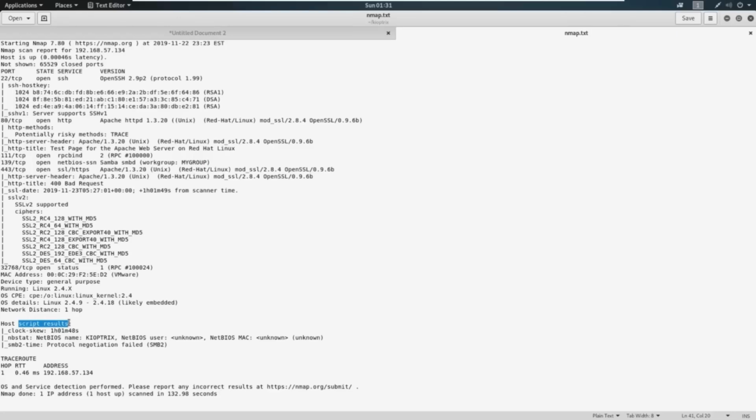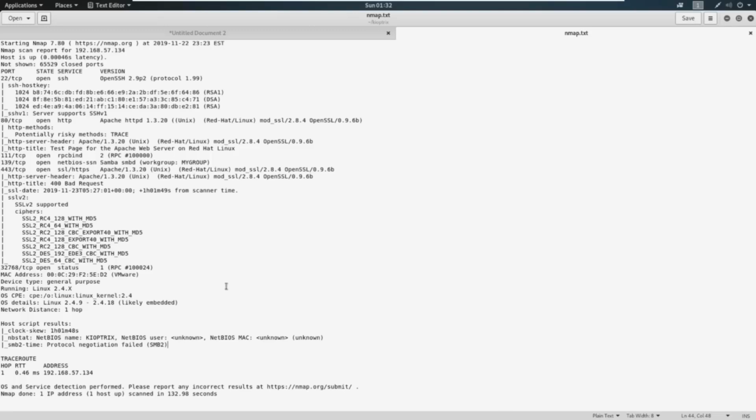So these scripts go out and do a little bit of additional enumeration. Here it came through and it's pulling down some information. We can see that the NetBIOS name of this is called Captrix. Well, we kind of already knew that. And we can see here that it's running SMB version 2. We really don't know that for sure, or what SMB version it's running exactly.